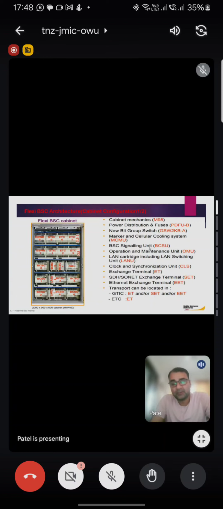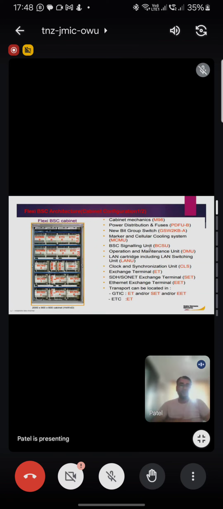I will not go into the low cap or high cap BSC because these BSCs are outdated and end of support also. I'm not covering much more, but unit wise and description wise, it is as good as the flexi BSC. उसमें ऐसा कोई different units, additional units नहीं है. Only some units have been removed in the flexi BSC. Earlier BSC में some cabinets को sync करने के लिए वहाँ पे clap होता था, but in flexi BSC we don't have a clap card. So that one card is not in the flexi BSC.